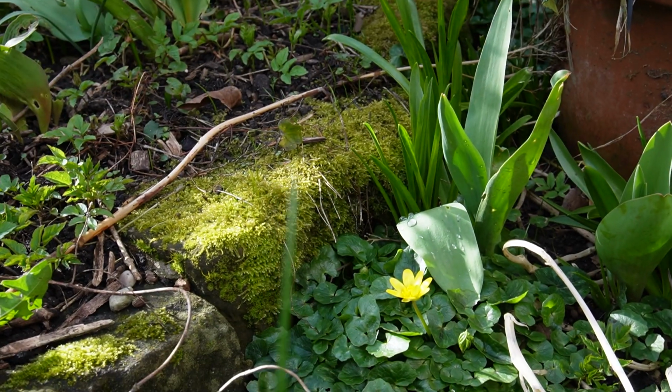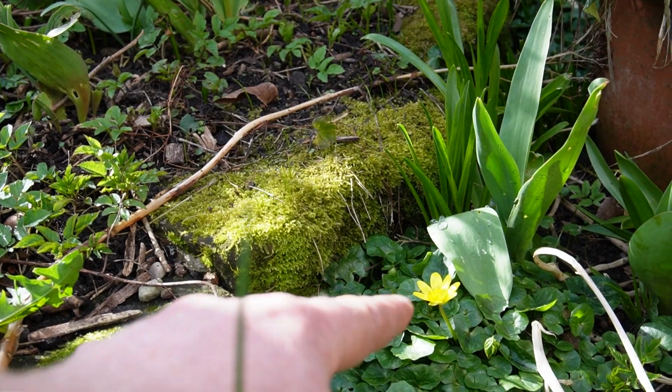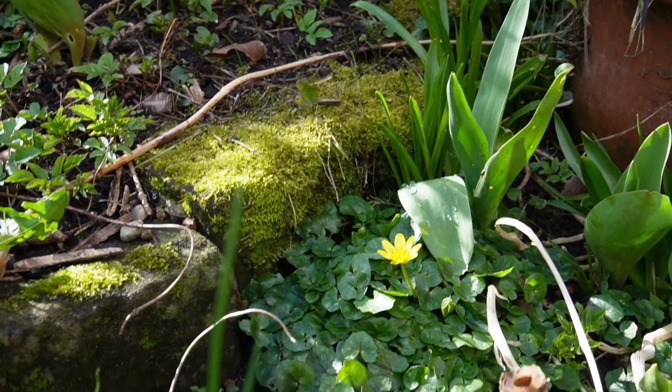I once saw a YouTube video where somebody was saying how good a plant lesser celandine is for wildlife. It flowers early in the year. There aren't that many other things flowering at this time, so if there are bees that are coming out, it's a fairly useful source of nectar for them. But if I could actually get rid of lesser celandine, then I would. The point is that I can't. It's a bit of a weed.